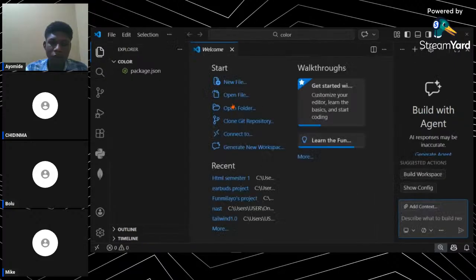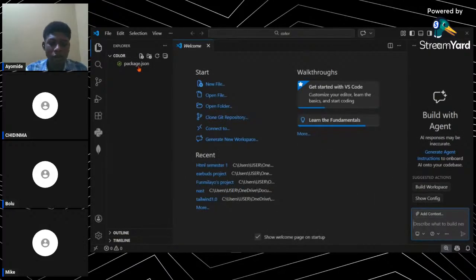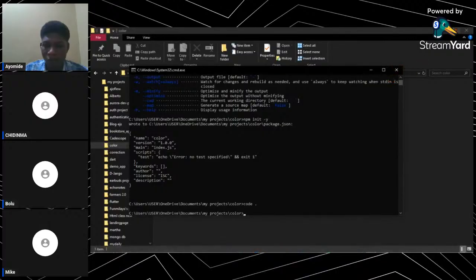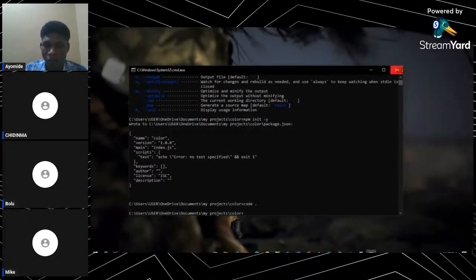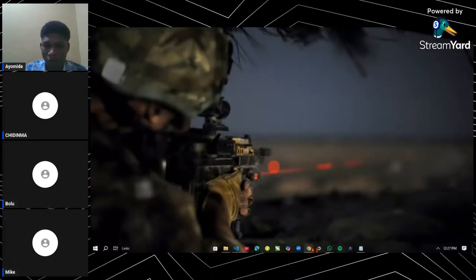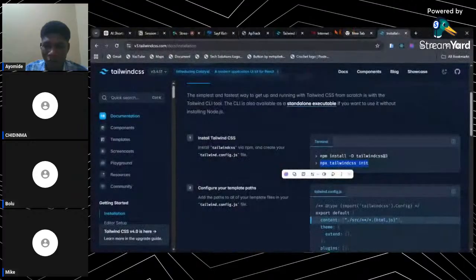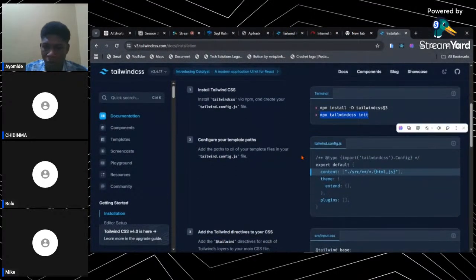So create a folder normally. We're going to configure a template part.